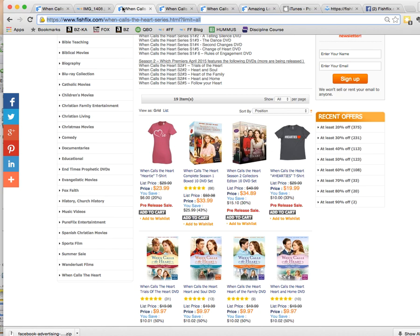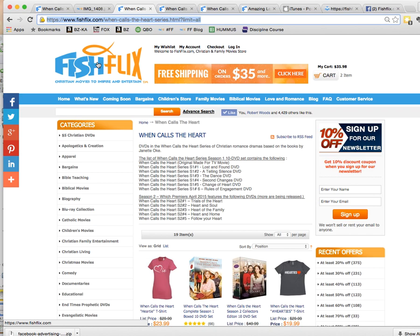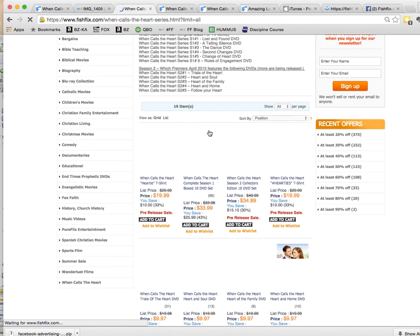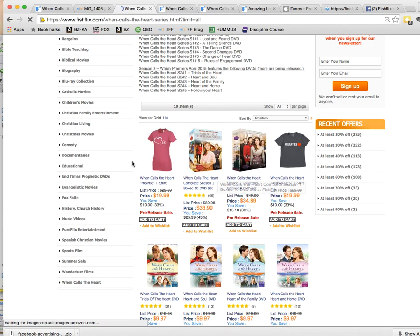Those will be available for sale eventually. The second thing we're super excited about is the t-shirts. If you're on the When Calls the Heart page on Facebook, you know that we did a survey a couple weeks ago to see what type of demand there would be for t-shirts. It seems like there's plenty of people who would love to get a couple Hardee's t-shirts. We did a survey and these were the two designs that surfaced as the most popular.